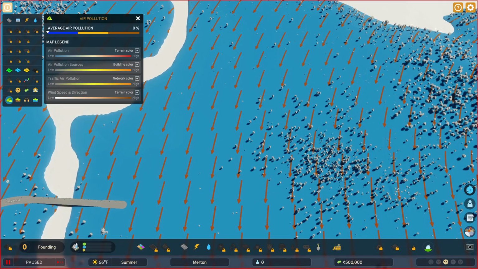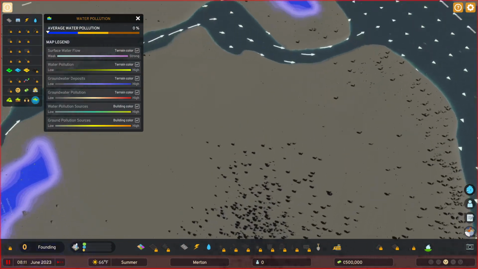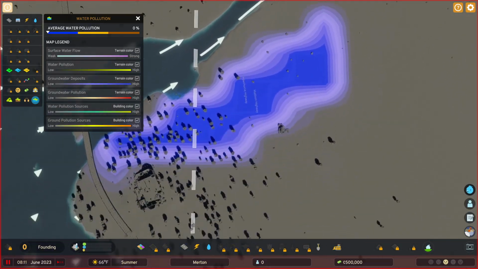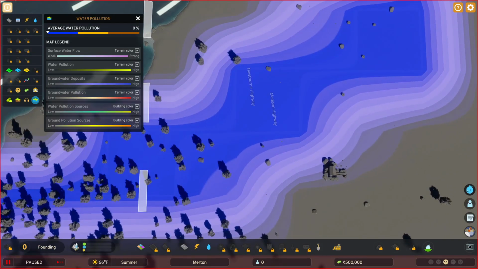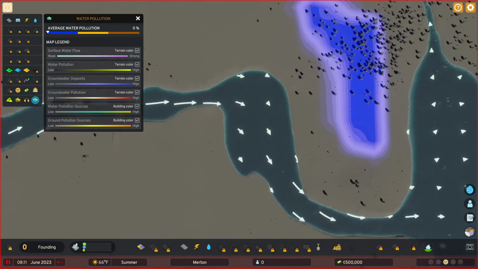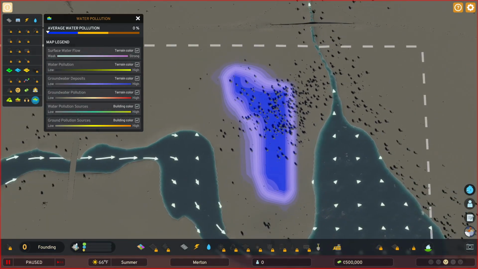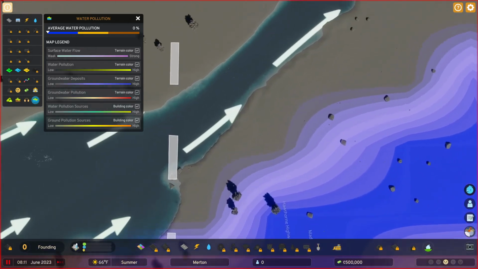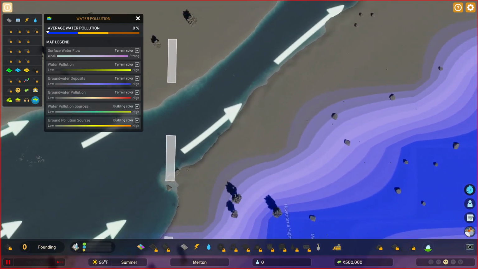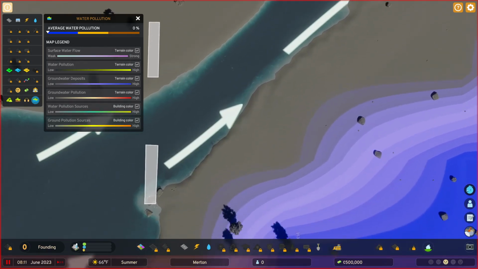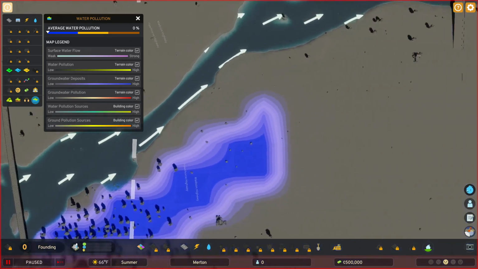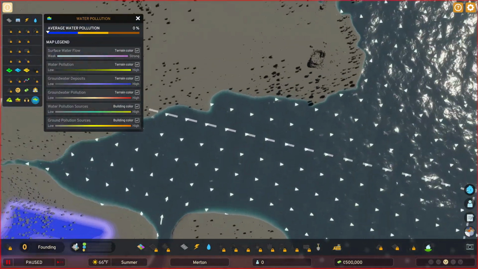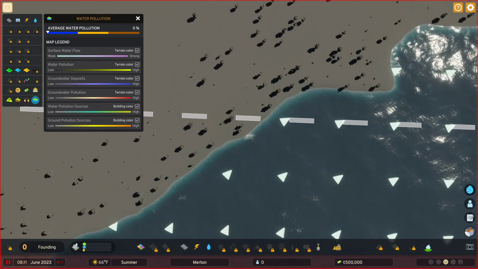While we're in info view, let's go over to water pollution. And water pollution is going to tell us the direction of the water. Another new feature is underground water deposits. So if we want, we can get water from underground. We have two areas within our starting grid where we can do that, or we can bring in water from the waterway, and the arrow shows us. So you want to get your clean water here, and then look at where the water is flowing to. And this is where we're going to put out our sewage water.